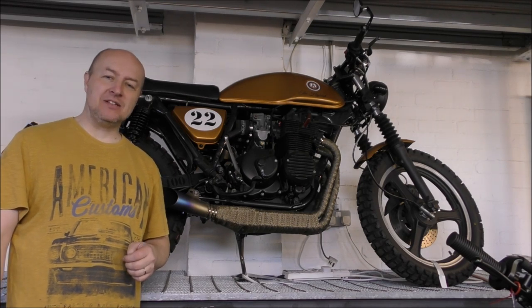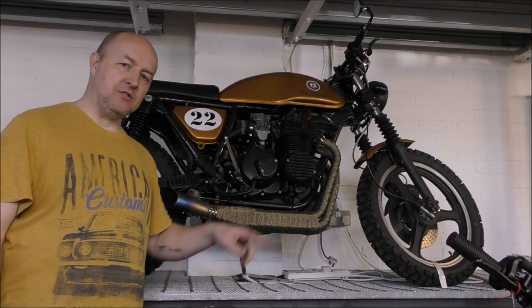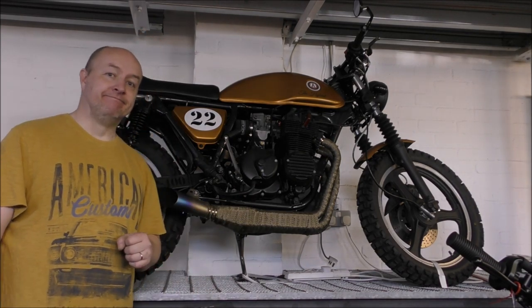Do you wonder what that noise is? Chris is over there making a piece of wood and he's going to put that wood under here to support it, just in case.